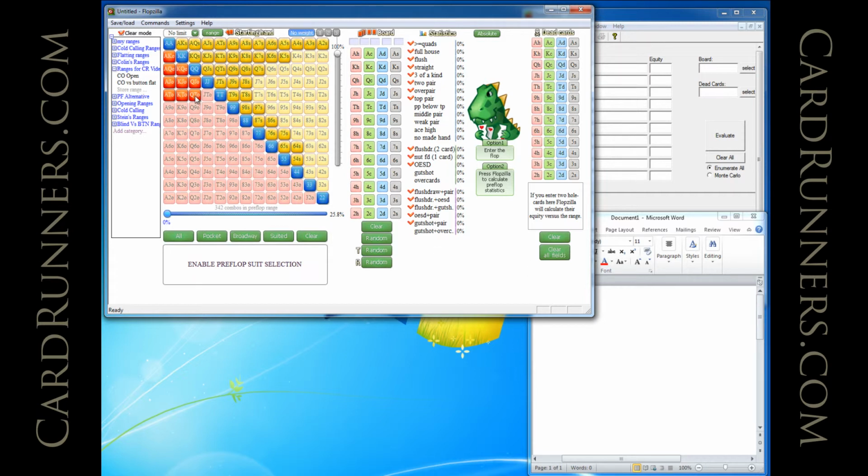We have 16 combos of Queen 10. That's a big deal. So if a board hits Queen 10 and we have those offsuit combos, it might be pretty significant. That's true for the cutoff open, but it's especially true for the cutoff versus button flat. Because here the range is smaller, it's only 13.5%. So a hand like King Queen makes up a really big chunk of this range. So that's something we're going to notice as we go through this video.